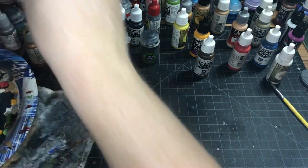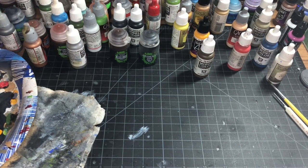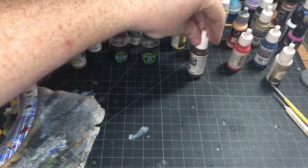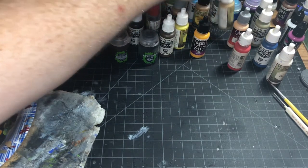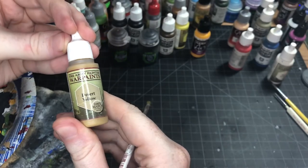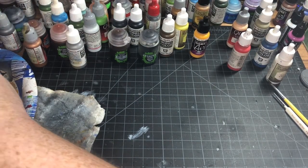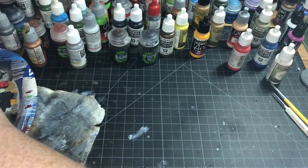Alright. So we'll let that dry, and while that's drying, we're gonna dry brush our boots with a different brown. We were using leather brown first, and now we want something a lot different of a color. So we're gonna take probably this tan. Yeah, we'll pick the desert yellow color that we primered him with in the very beginning, and just dry brush that over the boots as light as we can.